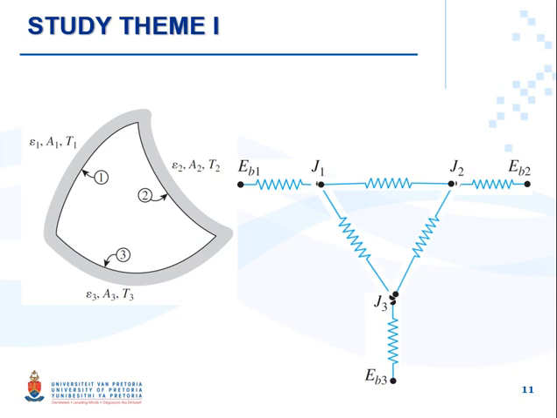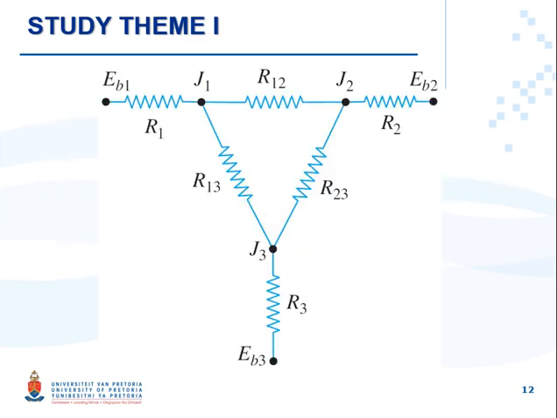Okay, so here we need to use the concept of electrical engineering to be able to find the radiosity. In electrical engineering, the algebraic sum of the currents at each node must be 0. By implementing the same concept in our network, we have three equations. But let's see how we can get those equations.